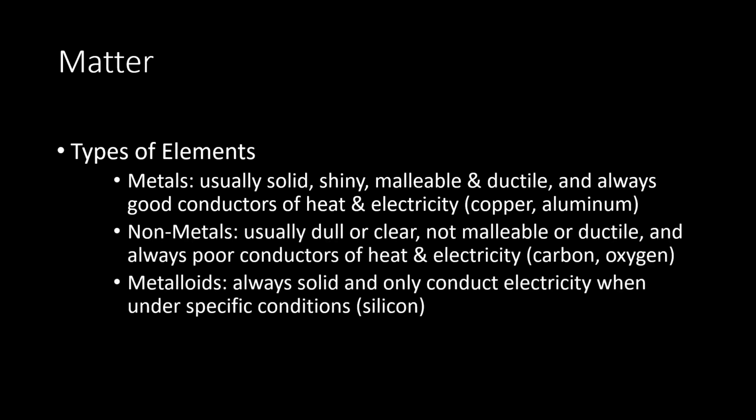Now it's important to remember that elements don't exist in this black, white, or gray area. They exist on a spectrum with the most metallic at one end and the least metallic at the other end that we call nonmetals. And those that have properties in the middle of the two are referred to as metalloids. Again, we'll talk more about these in the next unit. For now, it's enough to know that they exist and that the majority of elements are metals.